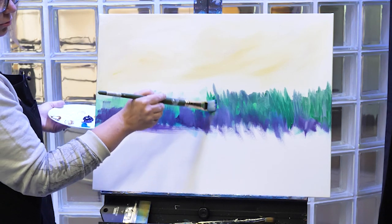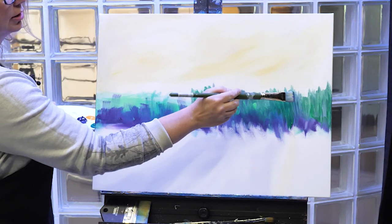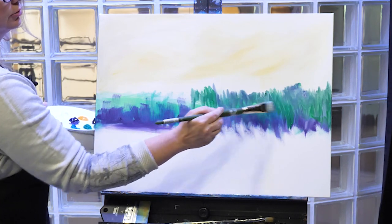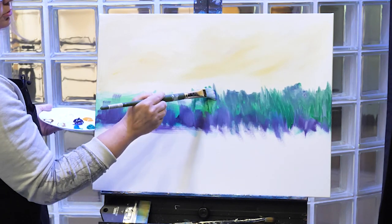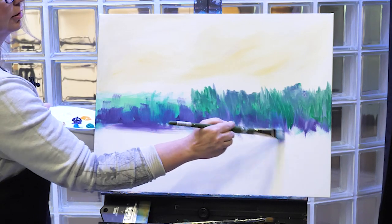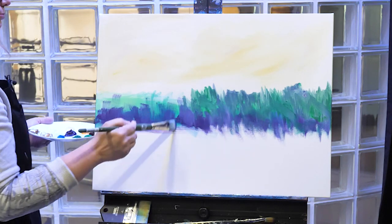Now, the thing that you want to avoid at this point is, you're going to have some trees and bushes in the background that are a little higher than others. You're going to have some that are bushy and round and some that are spruce trees and they have a tip. So when you're doing this, just think about those shapes. They don't need to be perfect. These are just going to be set in the background and it's not going to matter too much later.